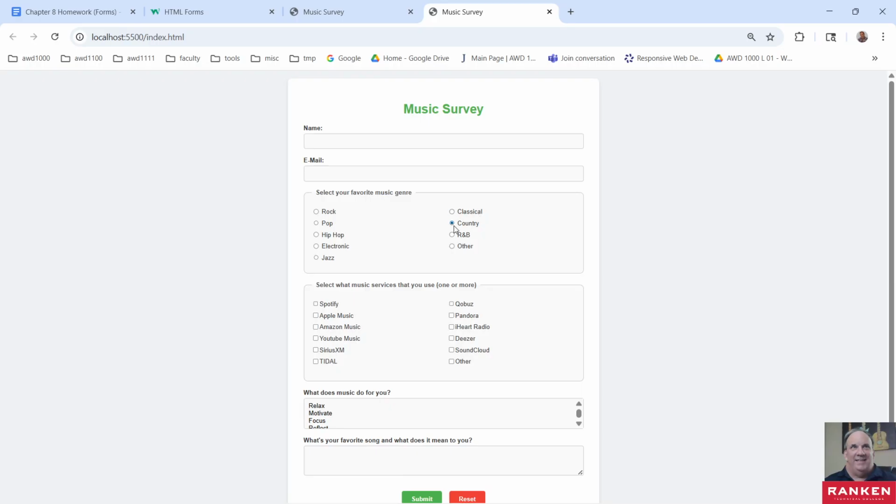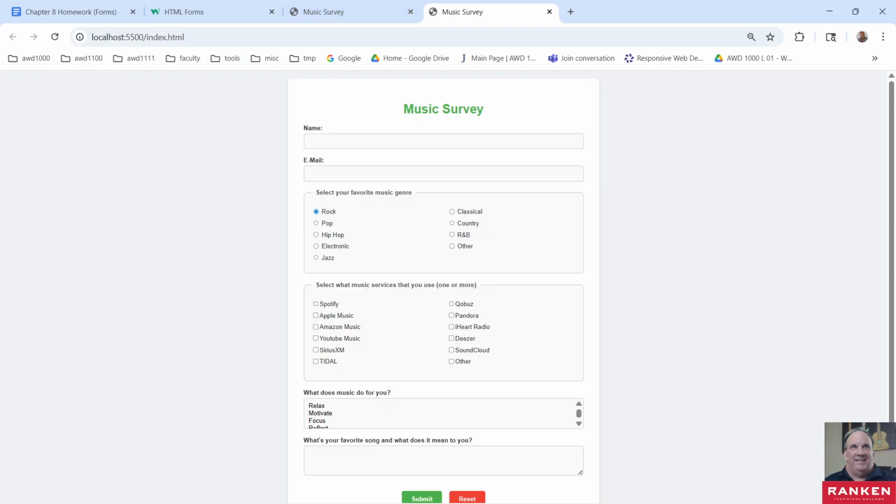You don't have to be exactly on the button, because the label is associated with, attached to, bound to that radio button. So by clicking on the label, it will work on the button.